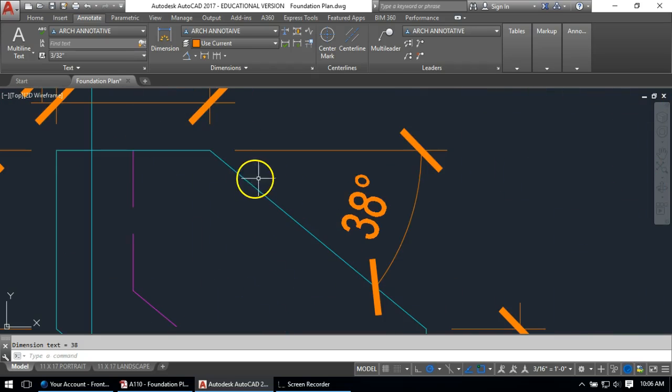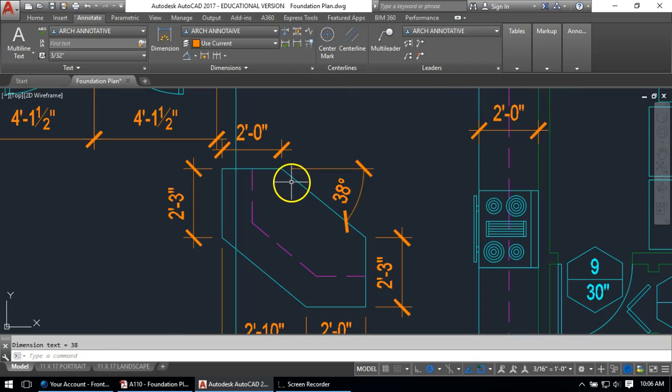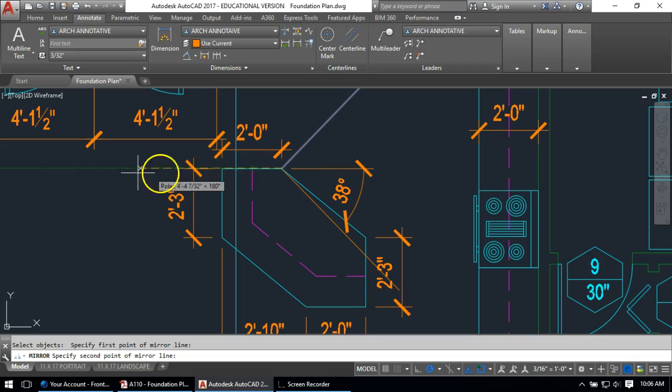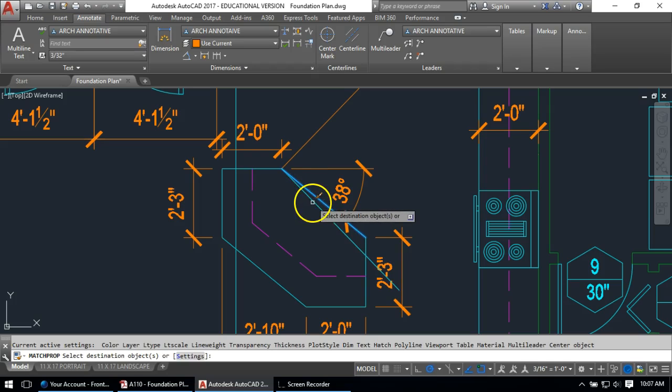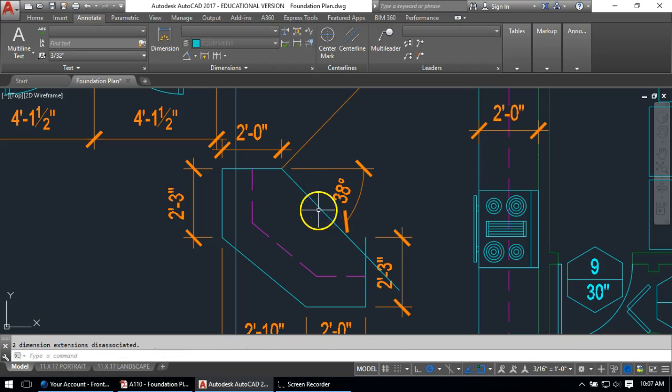Did I not rotate it correctly? Let me check that out. I pulled it out, pushed it down. Well, maybe I made a mistake here, and let me rotate 45 degrees. Oops. Well, I rotated the wrong direction. I could have used a negative, but I can mirror it. Somehow, for some reason, I actually did make a mistake there in the kitchen, but I can correct this now. I'm just going to change that to here, erase that.